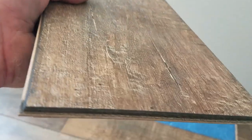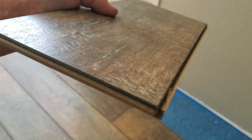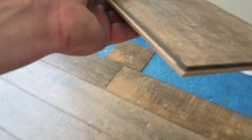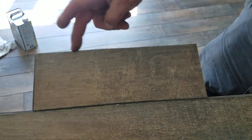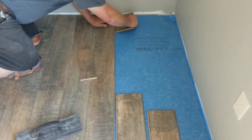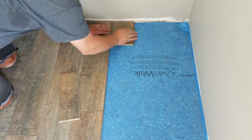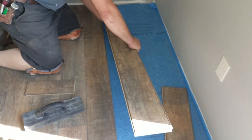Okay, so I want to show you here real quick what the difference between the male and the female end is. This is the female end, and this is the male end. Again, here's the female end and the male end. Now, the male end usually slides into the female end, but while we're working backwards here, there's the male end. We want to slide a piece in, a scrap piece. Now, I cut this one down so that it's nice and flat. It's a little smaller so I can use my tapping block, but you want to slide that female end into the male, and that is what you're going to use to force the laminate into joint.